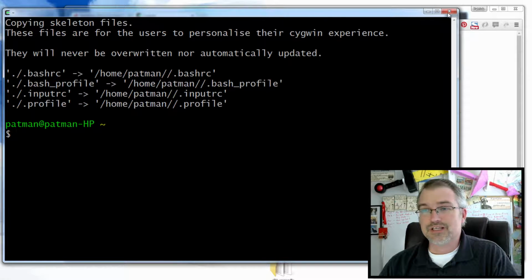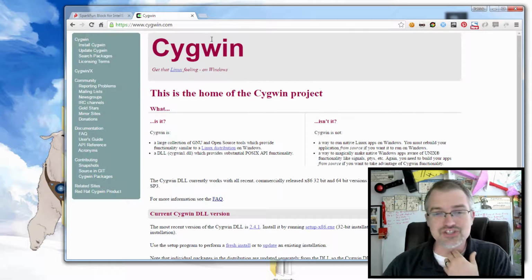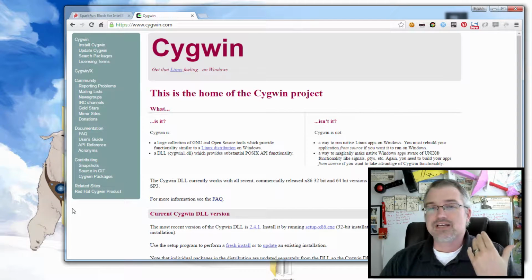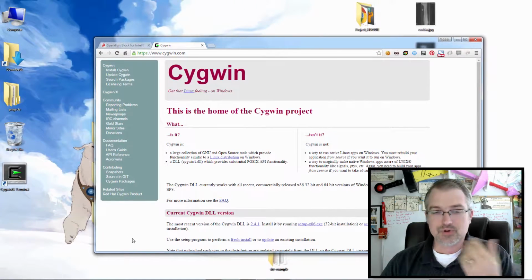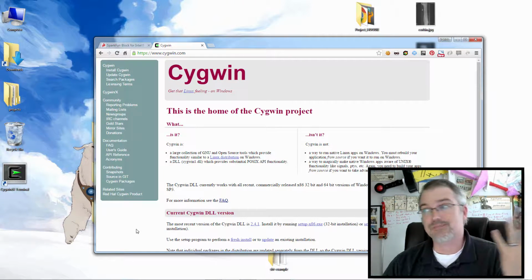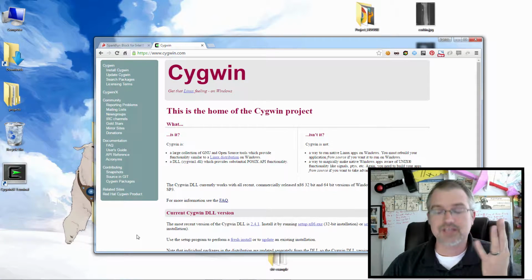Okay, at this point we just need to close it because there's a bunch of tools that we need to install on Cygwin, and there's actually a nice cheat way to do it. I shouldn't say cheat. It's actually a nice command line way to do it. So you don't have to go through the typical package management tool that comes with Cygwin, which is kind of a pain to use if you're trying to install 20 things. And we need to install 20 things so that we can talk to the Intel Edison. Well, it needs tools to flash it.